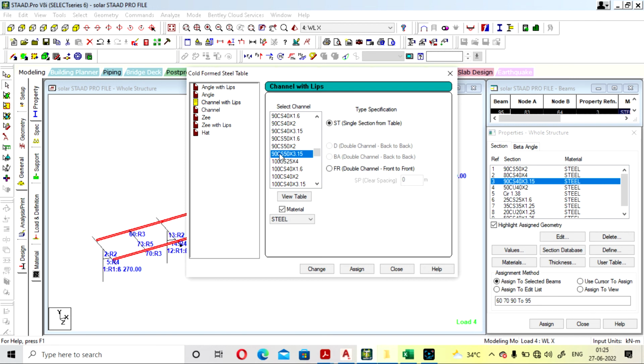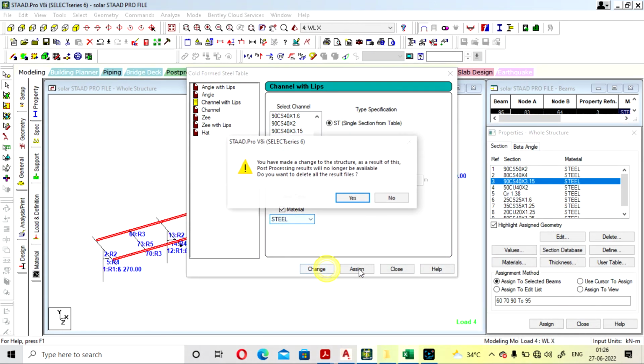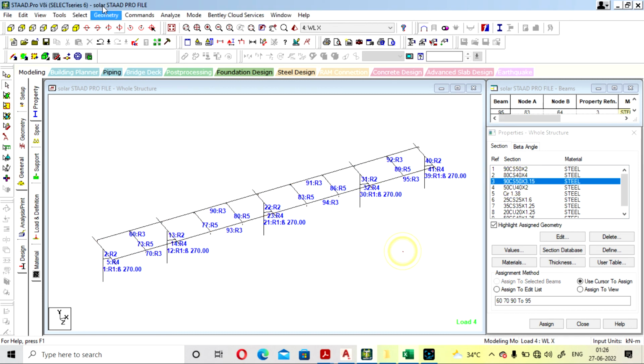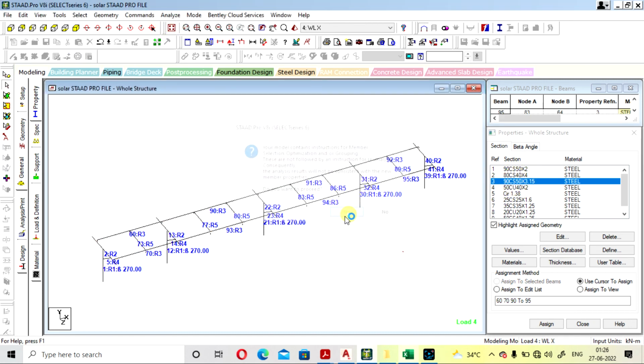Why am I not changing the 90? Because if you change this, you have to change the load again. But I am not going to change the wind load right now. That's why I am taking 90 by 40 to 90 by 50. Here you have to change if you are changing the width of your section from that direction. Change those. Okay, again analyze. Let's see if the member is okay or not.